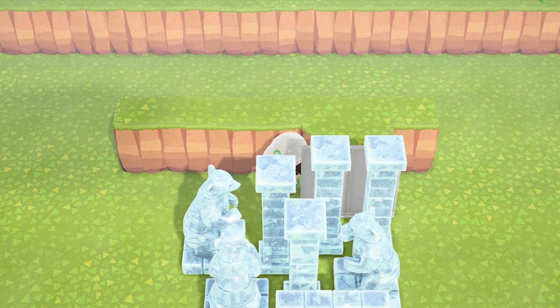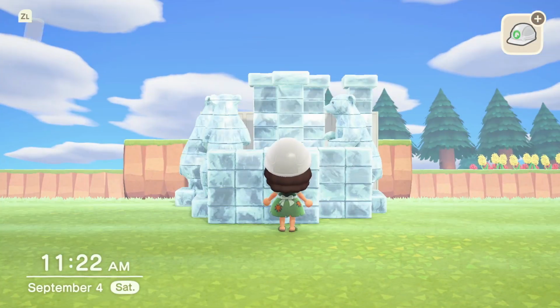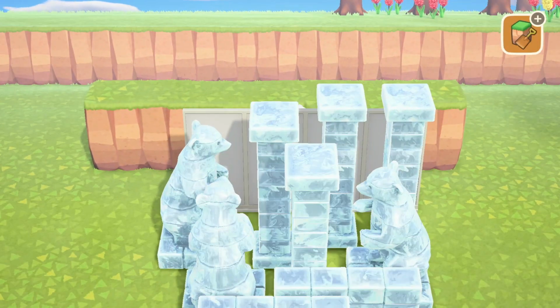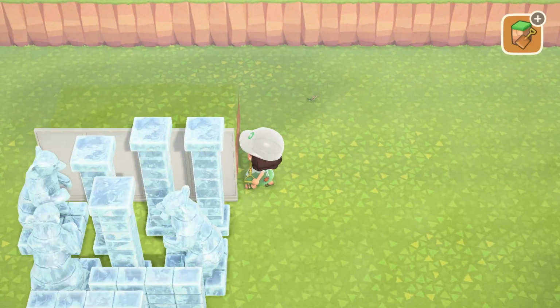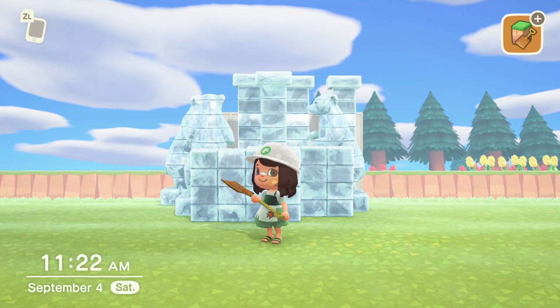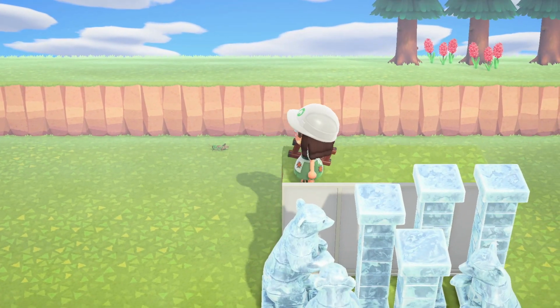Right in behind here, I'm placing 4 simple panels that are white. This is just going to cover up the cliff that you have to build right in behind, because you need the height here so that you can build the top part of the iceberg.